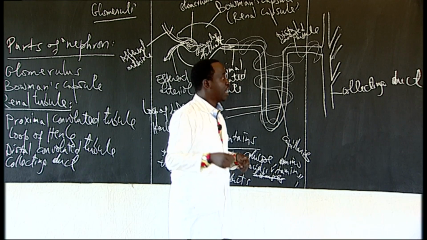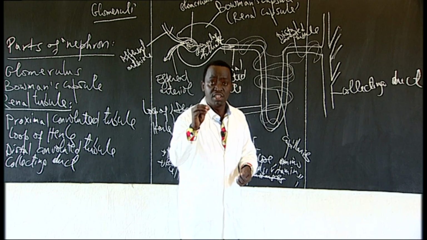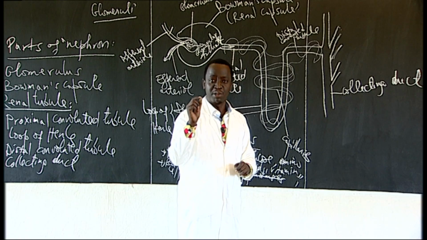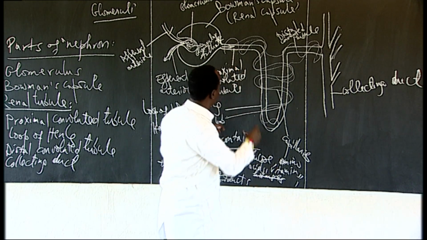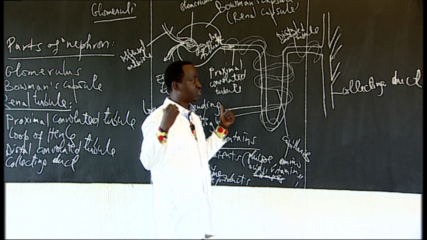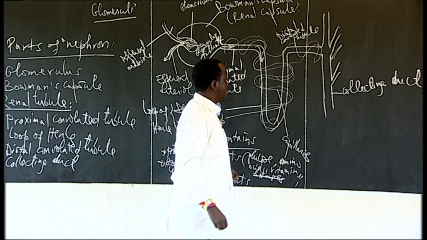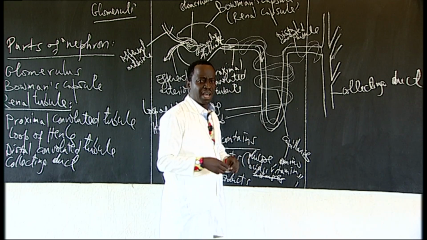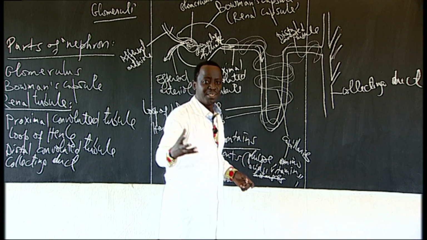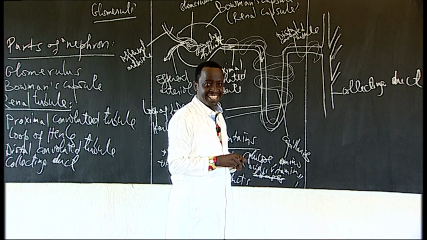Are you getting the point? Are you okay? And then also its membrane is folded, and it is surrounded by many what? Many microvilli. Are you getting the point? And then this can help all that reabsorption, the getting back of the useful material into the blood, to take place. Then the remaining one, what do they have to do? The remaining is water, salts and the urea, which has to pass, since the useful material has already gone back into the body. That's what you call selective reabsorption.